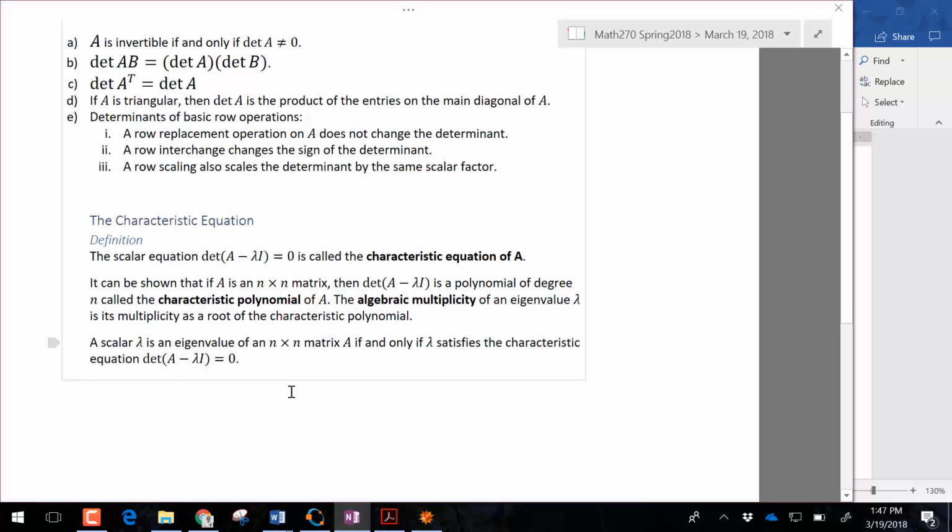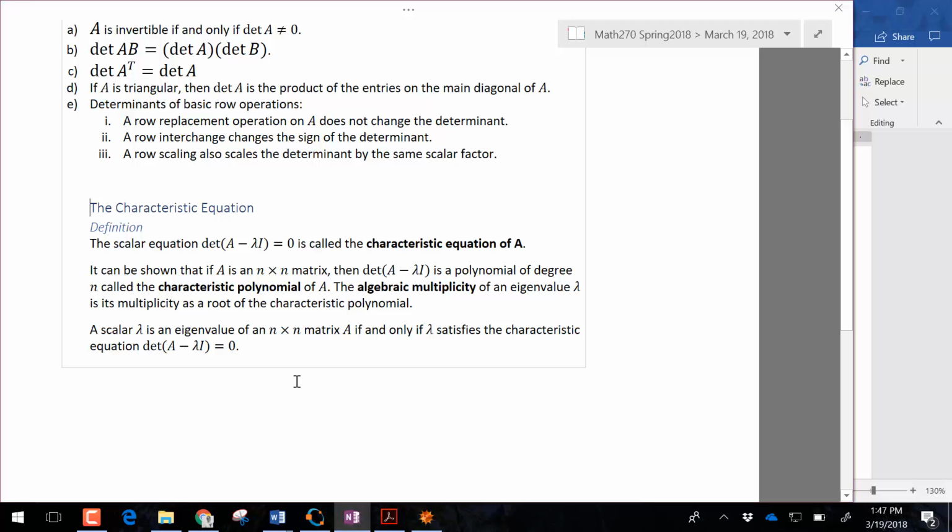But what we really want to get into is this characteristic equation. The characteristic equation is going to be the determinant. This is where the determinant comes in. A characteristic equation is the determinant of that matrix. Remember, we found the null space for that matrix. So if we create this matrix where lambda is a parameter or an unknown variable, then you have a characteristic equation. It's really a characteristic polynomial because it'll end up being a polynomial in lambda.